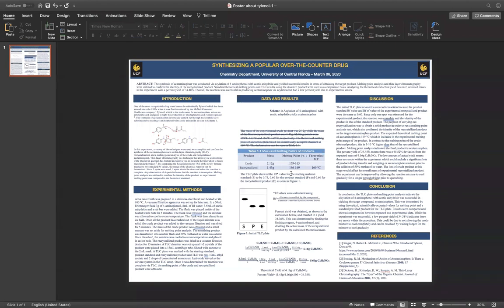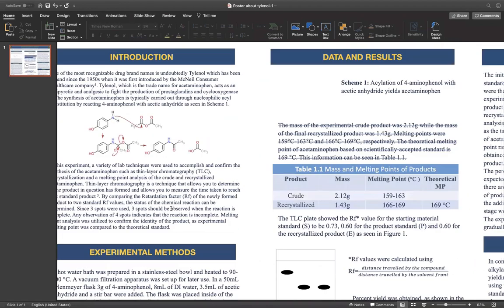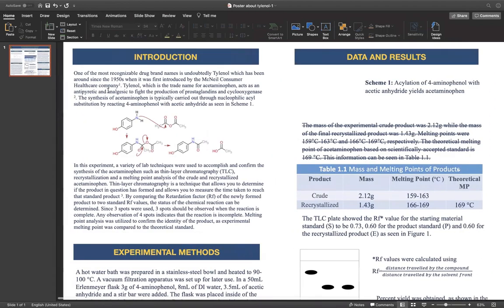I just saw the message from Wayne asking about theoretical mass. We just did the calculation of how you calculate theoretical mass. You take the amount that's actually shown on here as well, but you'll be able to watch this video later to calculate theoretical yield. I'm going to go back to the intro.